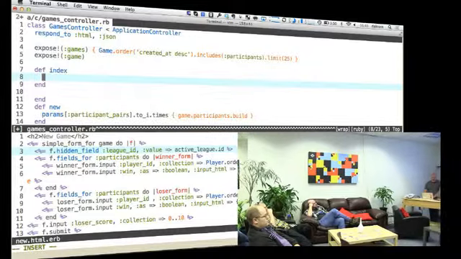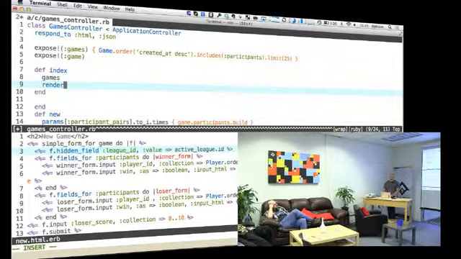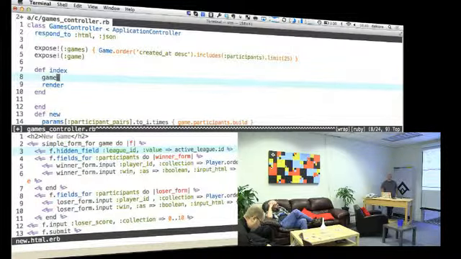Then you could just say games, and then render. In the previous example too, you referenced company in one of the blocks that you passed to person. It's just this function games is just a method on the controller that Rails has. It's using Rails magic to say that this is also a helper for the view. So basically the view delegates back to the controller for those helper methods, and only to those views. They're not global helpers, they're just inside this controller's views.